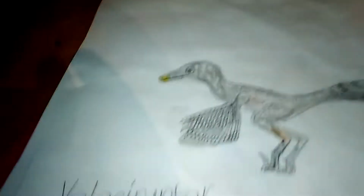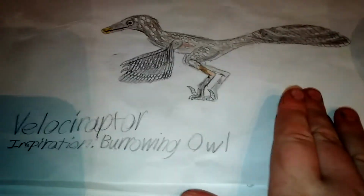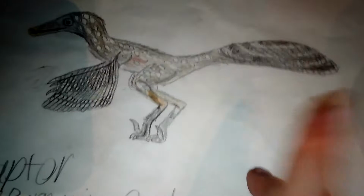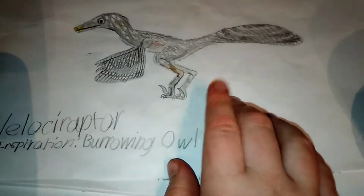Now, second is my least favorite one. It just did not turn out that well. It is Velociraptor. Now, just because Velociraptor is so well known, I wanted to focus more on lesser known raptors for this. So Velociraptor was really, really rushed.